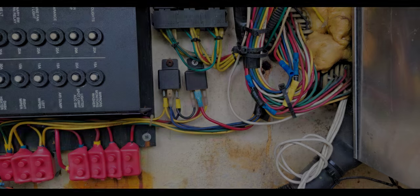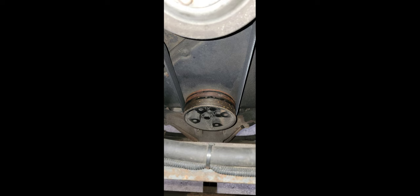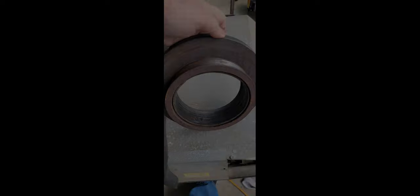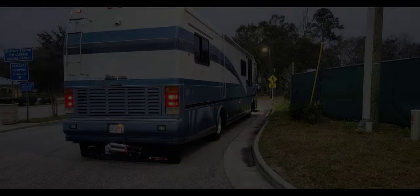Decided to do a road trip — made it to the truck stop right up the road to get diesel fuel and noticed it was starting to run a little hot. Opened up the engine compartment and noticed the belt was off. It was dark so we called a diesel mechanic who couldn't get there until the next day, so we spent the night in the motorhome at the truck stop. Next day found out it was the harmonic balancer that had come apart. I was able to slip a belt back on to get us home — about four or five miles. Ordered a new one, the diesel mechanic came by and installed it, and we got going.